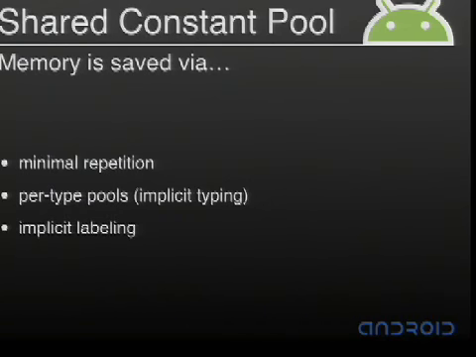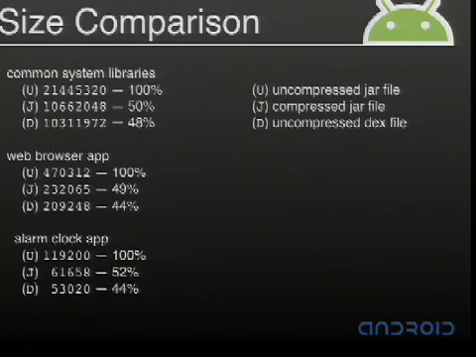So the point here, again, is that sharing these separately typed constant pools among all of the classes, it's reducing the amount of data that you need to represent all of them together. And in addition to this sharing just at the constant pool level, we were fairly careful about how we lay out all of the structures in the file. And I'm not going to talk about that more, but I'd be happy to answer questions later about that. But I wanted to just show you kind of the high-level conclusion.